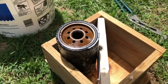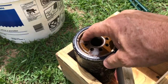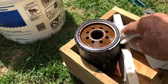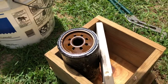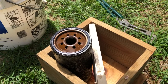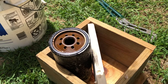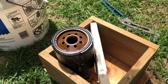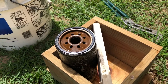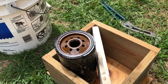I was just looking at both of these filters, and you see, well, not too bad on this one, but on the previous one, the other filter, my last video on the fuel sensor changing out and how rusted that thing was. Well, I cannot help but think that some of that rust was flaking off into the tank and ultimately ending up down at these filters. So these filters do a fantastic job of keeping crap like that out of the engine.